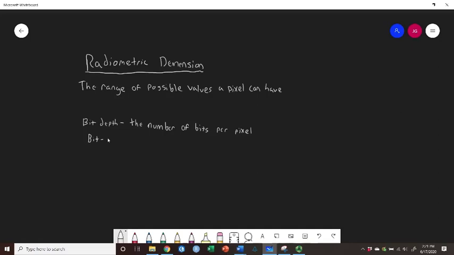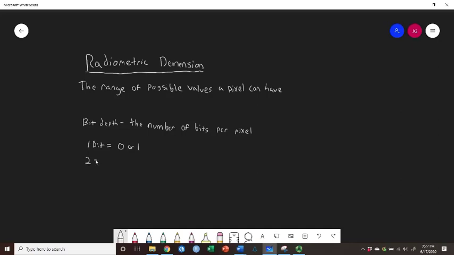So, for example, if something is 1 bit, it can be either 0 or 1.